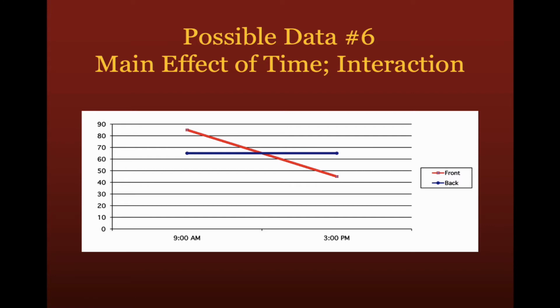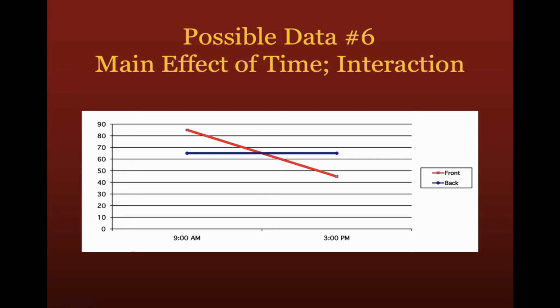So there's two ways to think about interaction that I think help students understand it. When you graph it, you want to be able to see, does the pattern of the means change from one level of the independent variable to another? So if we're going from 9 o'clock to 3 o'clock, does the pattern of our means change? And it's clear in this example that they do, right? So at 9 o'clock, front is doing better than back. That's the initial pattern of the means. But at 3 o'clock, the patterns flip. Now back is doing better than the front. Because the pattern changes, now you know you have an interaction.